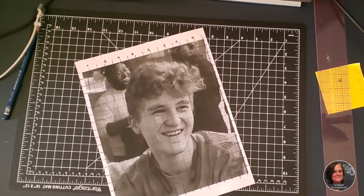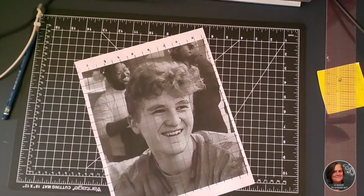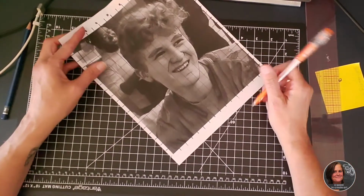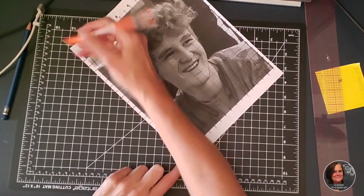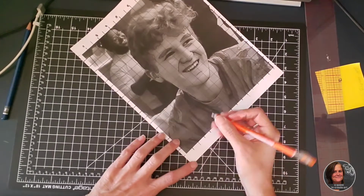Okay, so I finished my grid. Since I changed my mind and decided to do a 1/2 inch grid instead of an inch grid, I'm going to use my orange marker to label this. You can just do numbers, or you can do numbers and letters, whichever you're more comfortable with. Sometimes people will do numbers going along the bottom, letters going along the top. But I'm just going to do numbers.